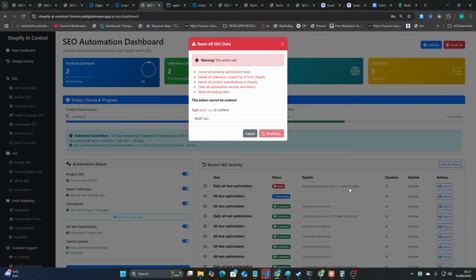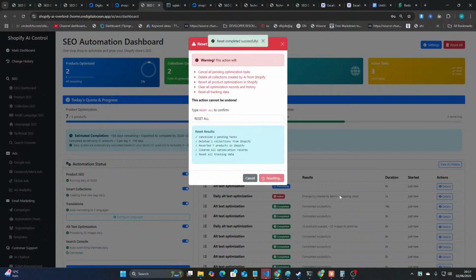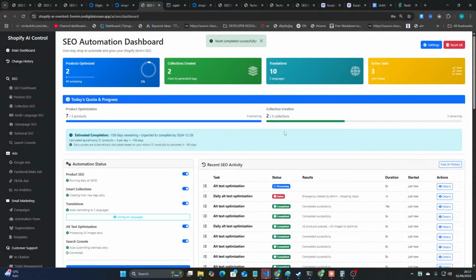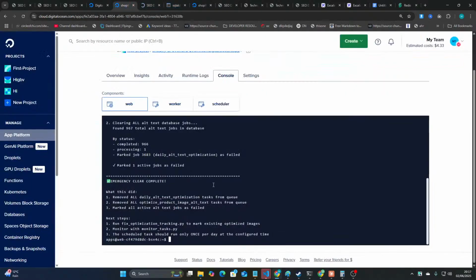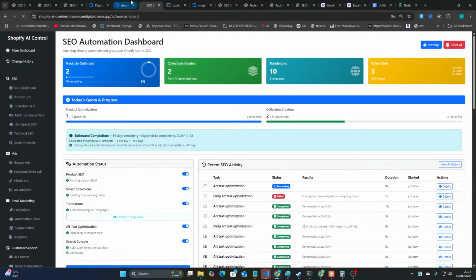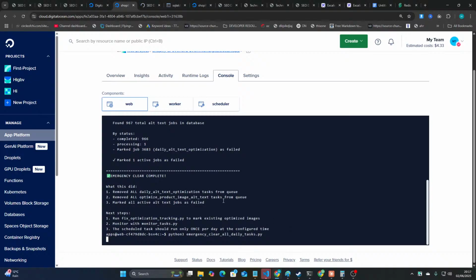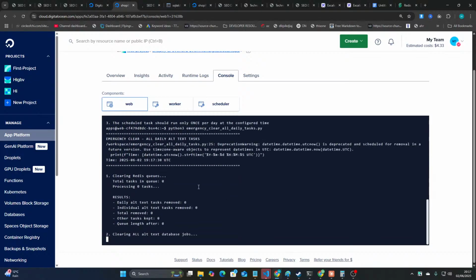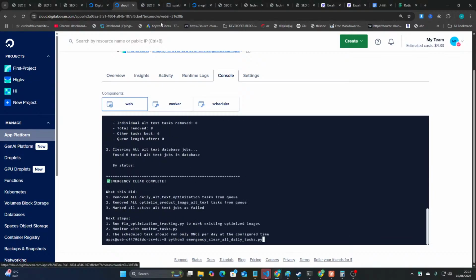Emergency cleared by admin stopping loops. Wait, maybe I need to let it run instead of resetting it. There's still more jobs coming.